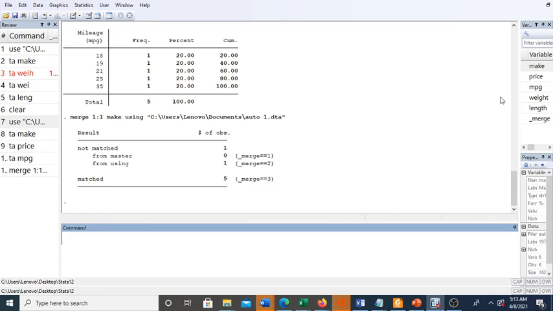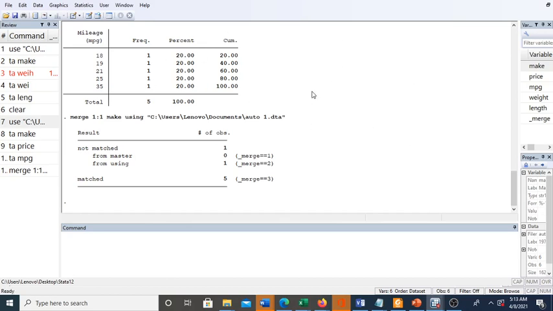You can see that there is an increase in the number of variables. There is make, price, MPG, weight, length, and then the merge. If you browse the data, you can see that it has an additional variable. It is now a combination of price, MPG, weight and length.